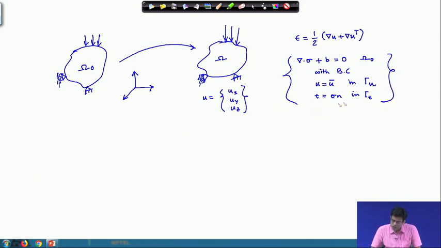Now, you see we are interested in finding displacements, but our governing equations are in terms of stresses. So, we need to know how stress is related to the displacement. That means we know strain, how displacement is related with the strain, and this equation is linear, as I said earlier, because linear means these are all linear terms.